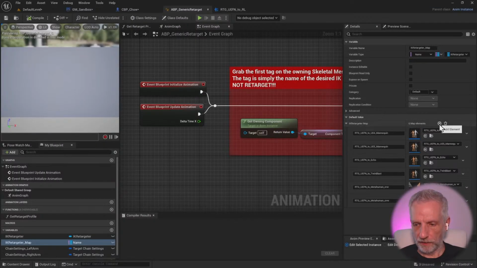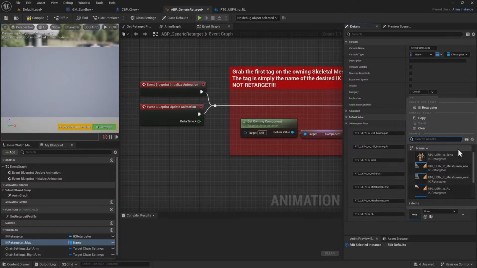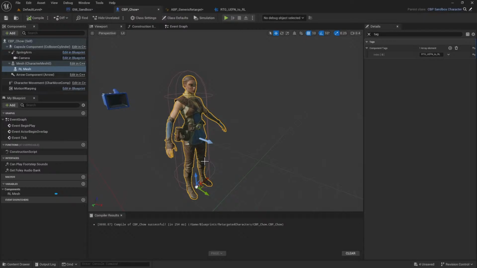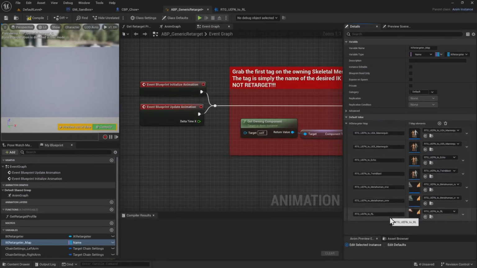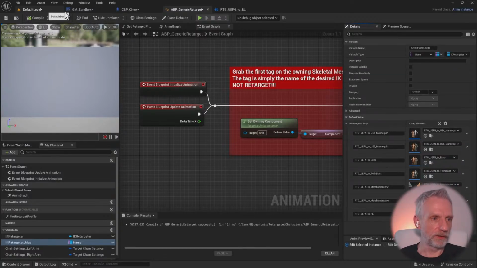So we'll add another element to it and put the retargeter that we've just made in here. This means that when this child mesh is used in the animation blueprint, it will automatically use this retargeter that we've just picked. So that keeps the logic quite exciting here. Let's see if it works, shall we?